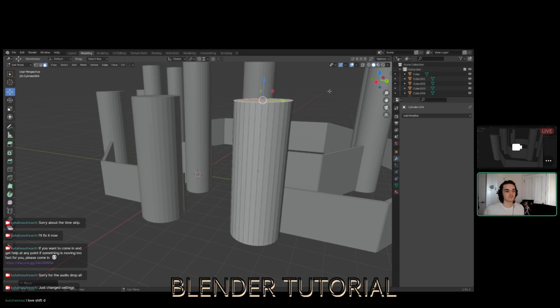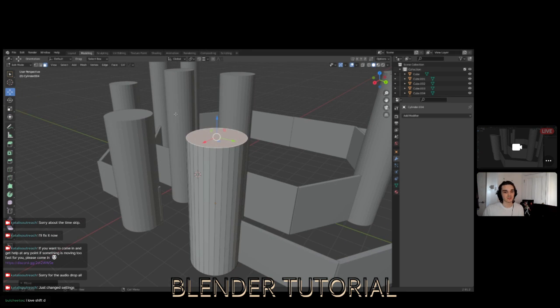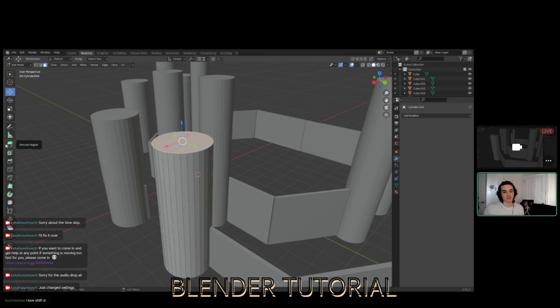We talked about how it's going to follow all of the same rules as a face, but it's also got some new properties that we can interact with. Edit mode is a lot more varied than object mode because we can actually change the amount of polygons on an object.